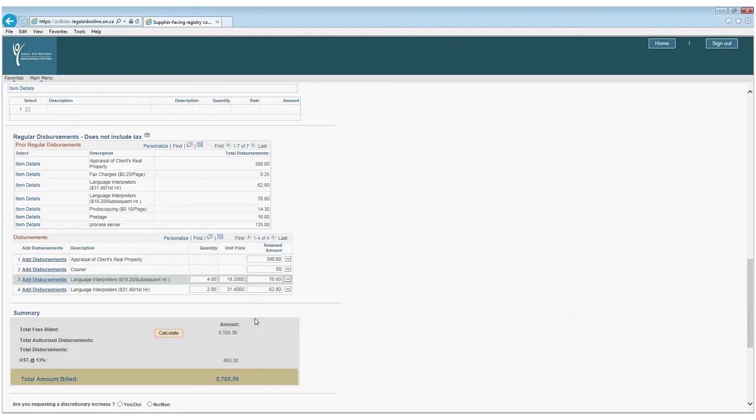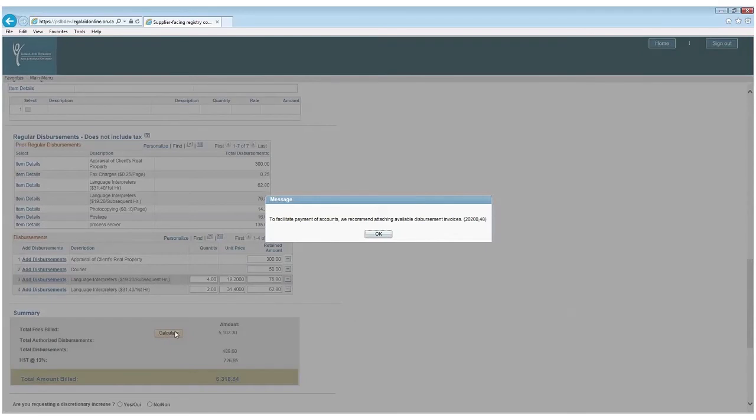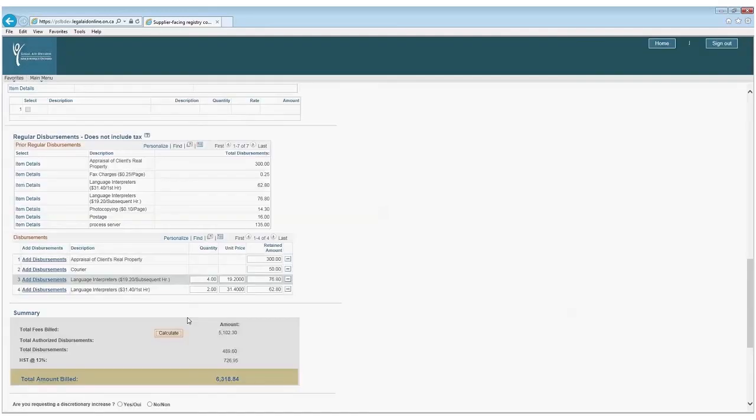When you click on the Calculate button, you can obtain the total for fees and disbursements. A pop-up menu comes up indicating that it's recommended that invoices be attached for disbursements. The total fees billed are shown, as are the total disbursements, the tax, and the total amount billed.